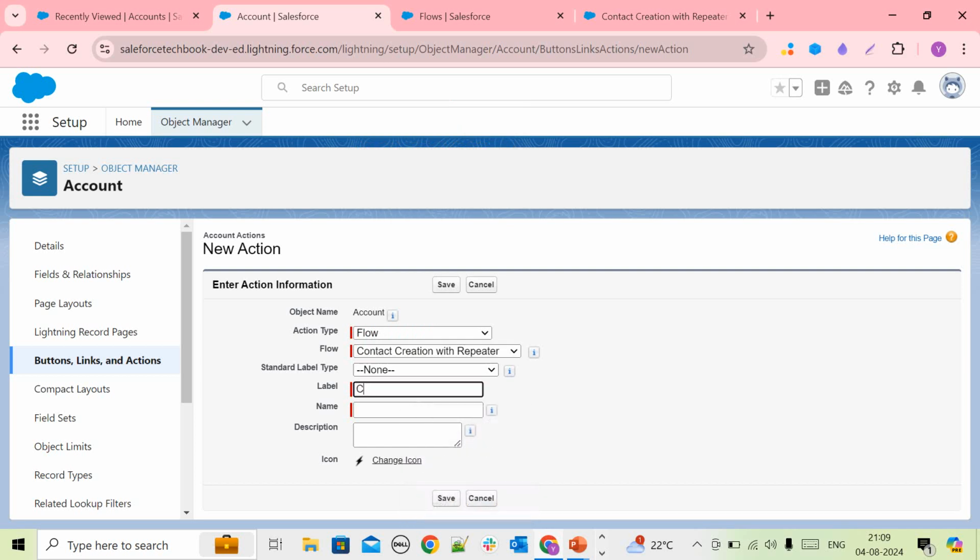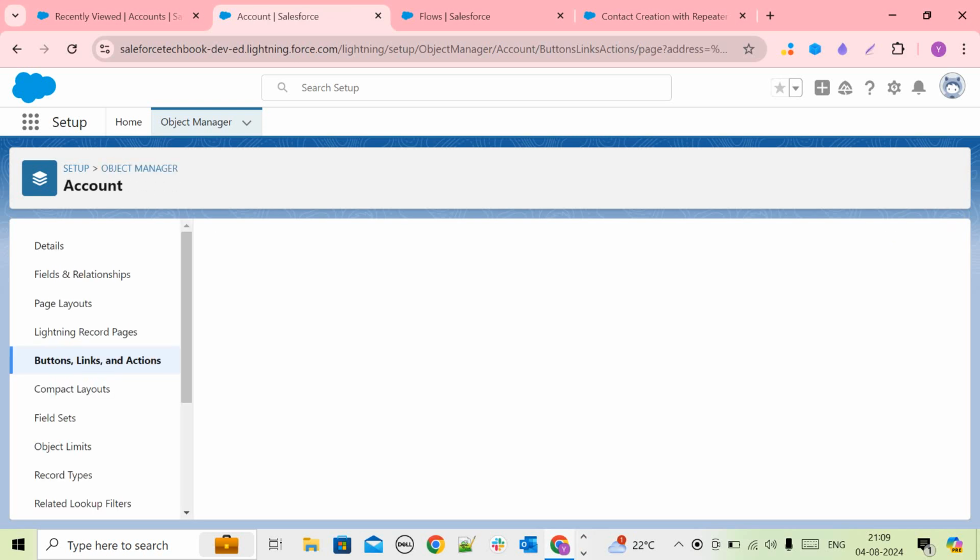So I will put create multiple contacts. Okay, done. Save. So now what is the next step?